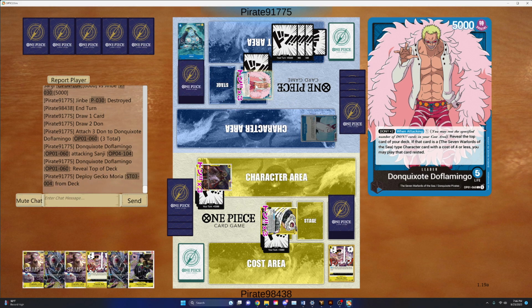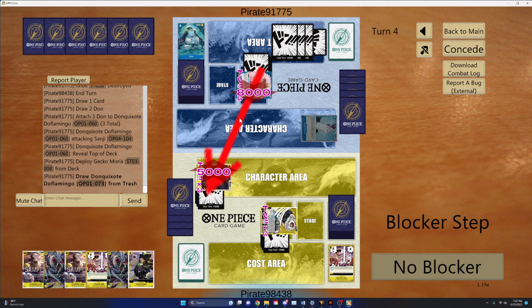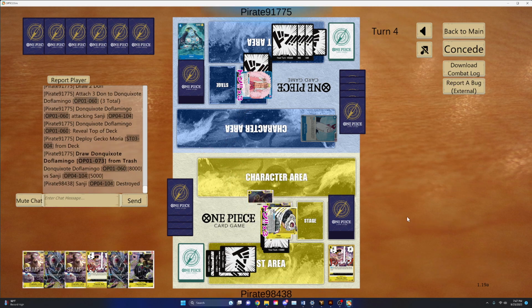Is this game like Vanguard? Not really, but I am playing the Saki deck. That's all about playing like triggers. Yep, he has to do this. No blocker. Do we have any hope of guarding? Resolve attack. No, resolve the attack.